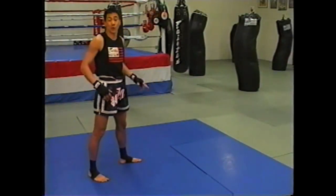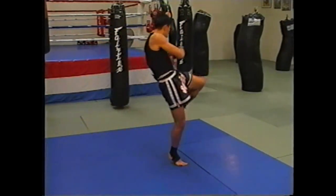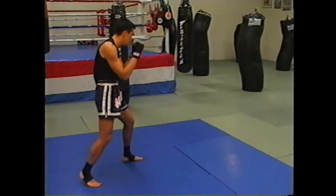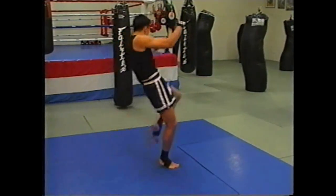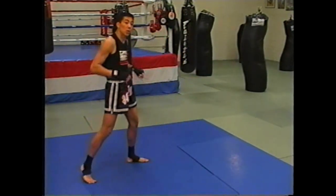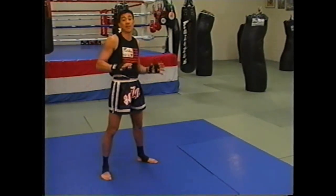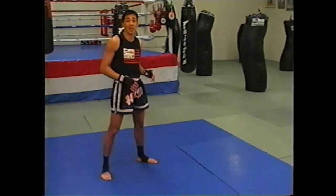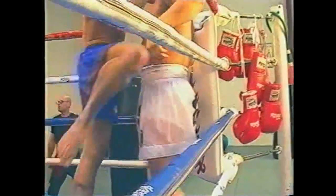Get into that habit. If you're going to throw your left side or your lead side, throw it and come back to that stance. Fighting stance, throw it again and come right back. Throw it again and come back. The reason why we come back is this is the stance that you feel most comfortable to attack and defend. So get right here, prepare yourself for the next scrimmage that might occur with your opponent.